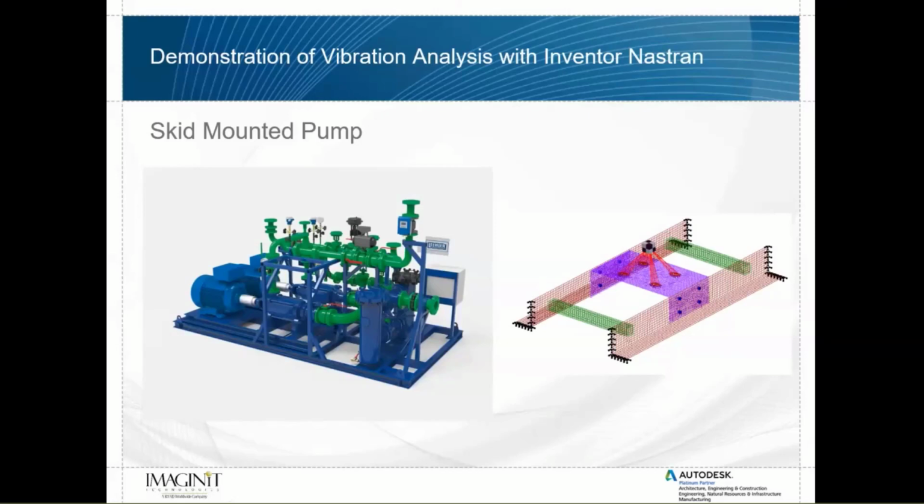And then if this was being mounted, let's say it was actually being mounted onto a truck, a lot of times you'll have skids with pumps and things like that mounted on trucks. That's where I might be subjected to road input loads, and I might need to run a random response analysis. So I'm going to show the process of setting up all three of those for something like this.